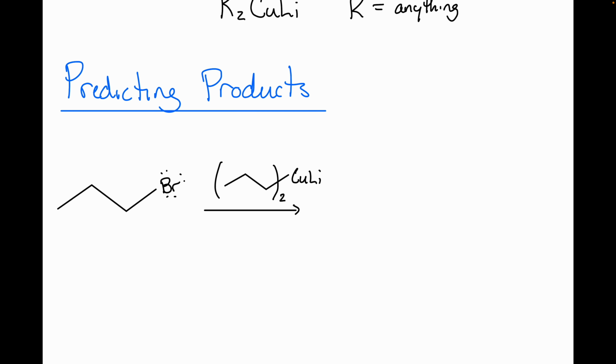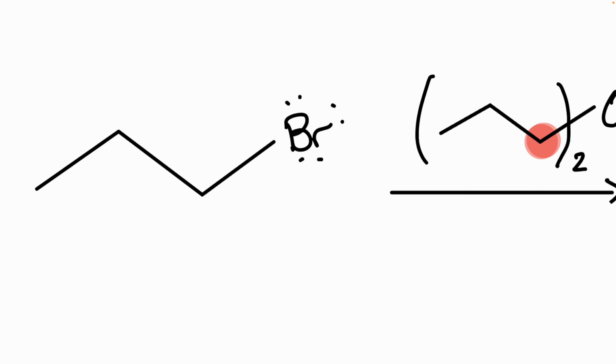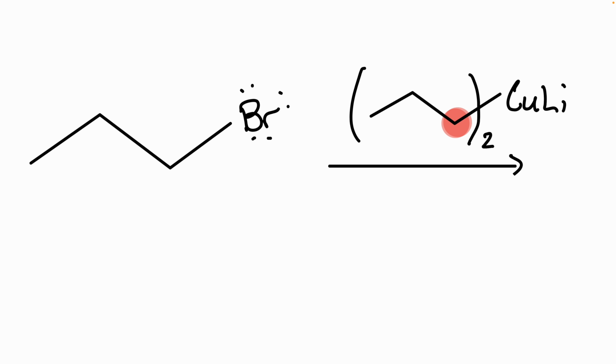All right, so what's our reaction going to be? Well, as we noted here, our Gilman reagent is our nucleophile. And specifically, that nucleophilic site is that carbon that's bonded to our copper. All right. What do we know about alkyl halides? They like to play the role of what?